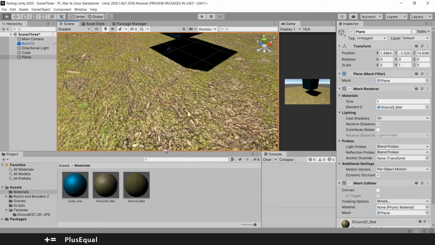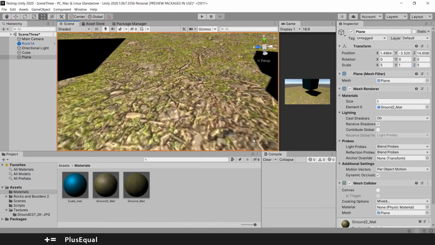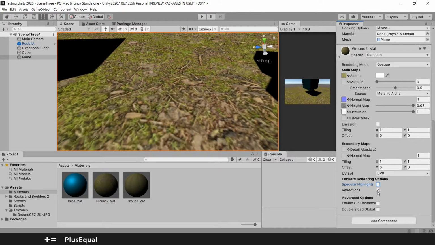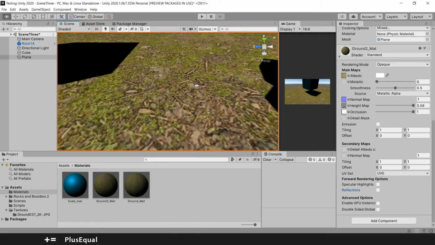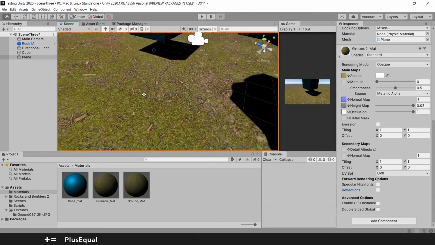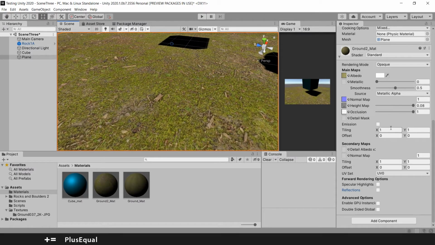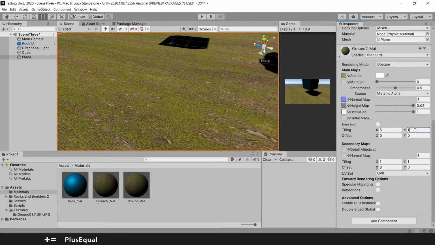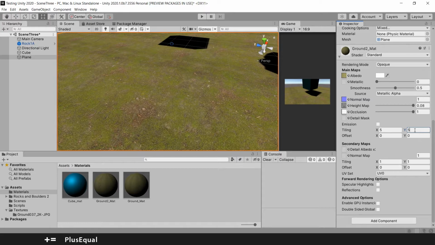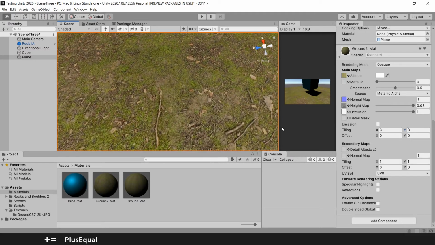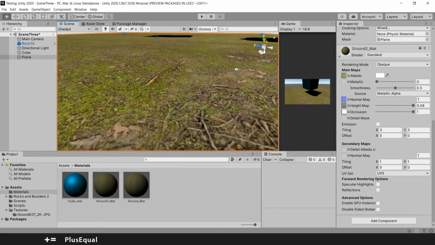Now you see that there is a strange reflection, right? So go to your shader and remove the specular highlight and the reflections for now. And it should be a lot more real. Also, you can increase the tiling from 5 by 5. Maybe that's too much. 3 by 3. Okay, seems fine. Seems quite good.